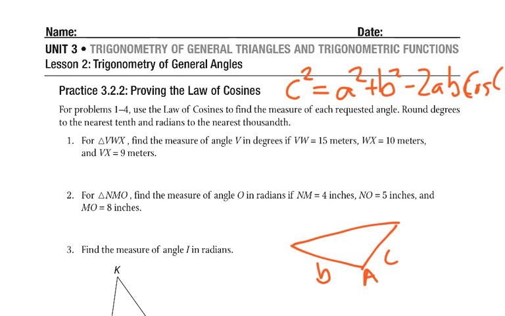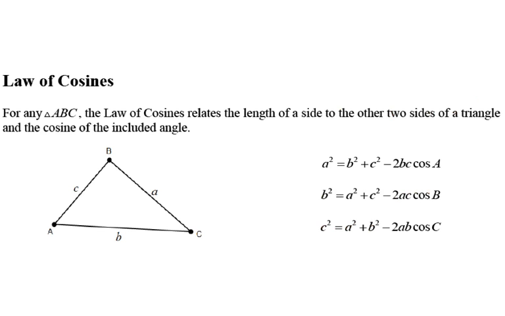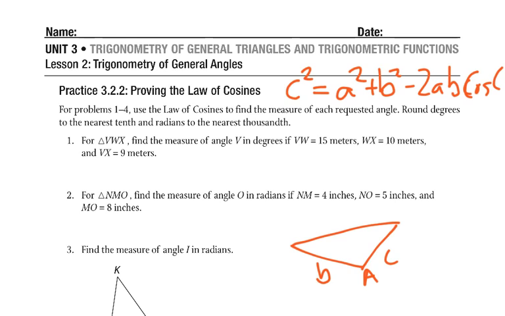But there's another way to think about it. It's the same formula, just written different ways, depending on what you have. So it's basically that the cosine of the angle and the other two sides can combine to get the side opposite that angle. It's a good one to write down in all forms if you're a little confused as to what they're doing. So let's get to using it.